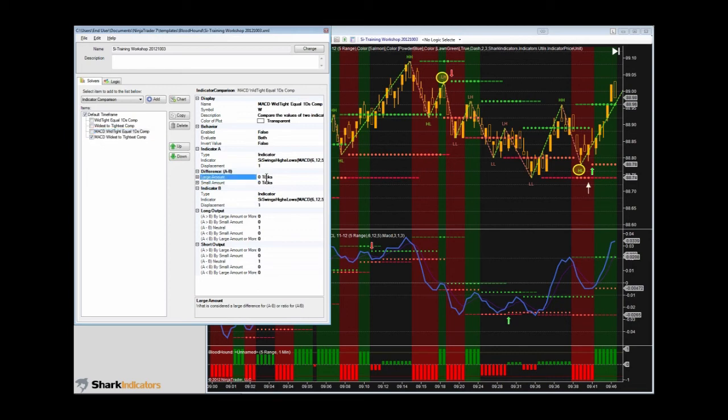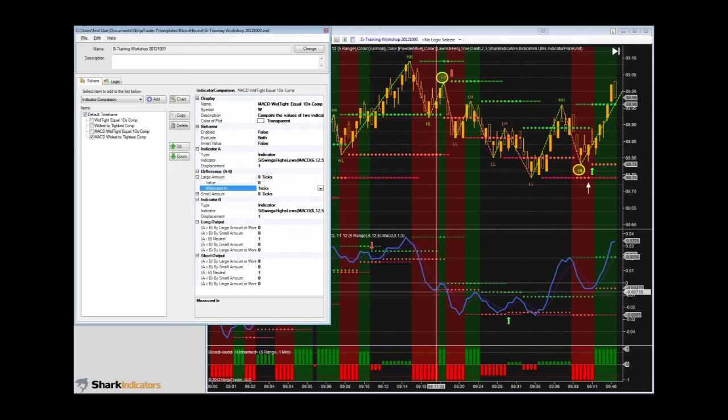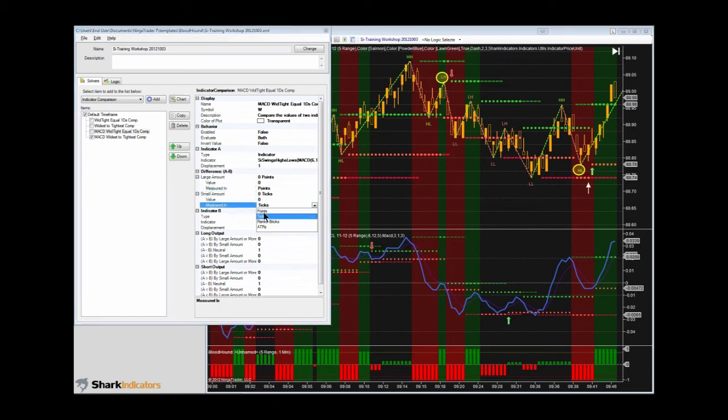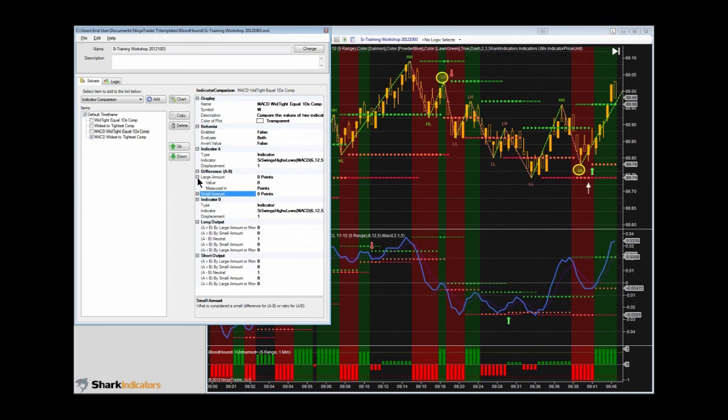Since we're using 0 and 0, it doesn't really matter, but the proper thing is this: an indicator value on a subchart doesn't work in ticks. Ticks is for price action, for price movement. So when you're working with indicators below the price panel, you want to use points. So these should be set to points. Set those both to points.